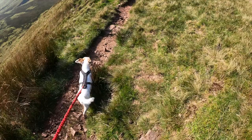How's he doing? So let's assume that you picked the right dog, you waited until it was old enough, mature enough to run properly, and now you're up and running. You still need to be careful because dogs, especially ones that love running, are very good at running way past the point where they should probably have stopped running. They're also really bad at shedding heat.